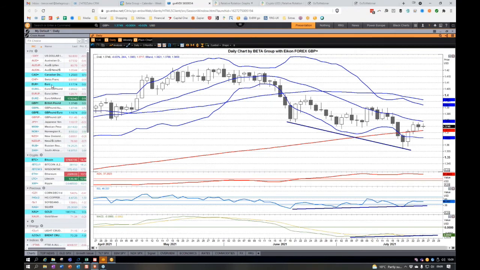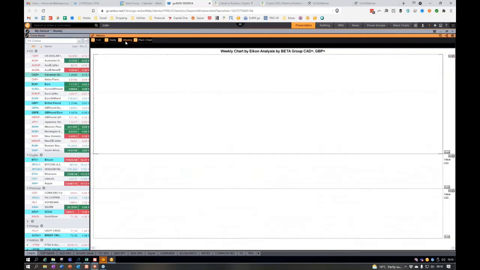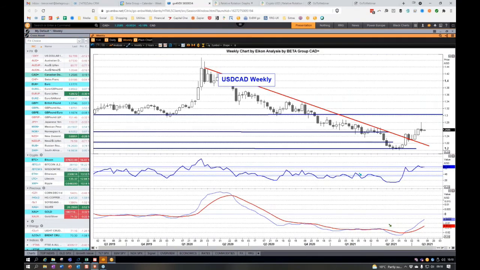So the Canadian dollar, which has been such a wonderful pivotal currency for getting outperformance of the US dollar for a while, and now for getting underperformance of the US dollar. So this rising here is a rising US dollar and therefore a weakening Canadian dollar. So here's the weekly chart. There was that overperformance of the Canadian dollar, a long trend, a 2-year trend, broken.